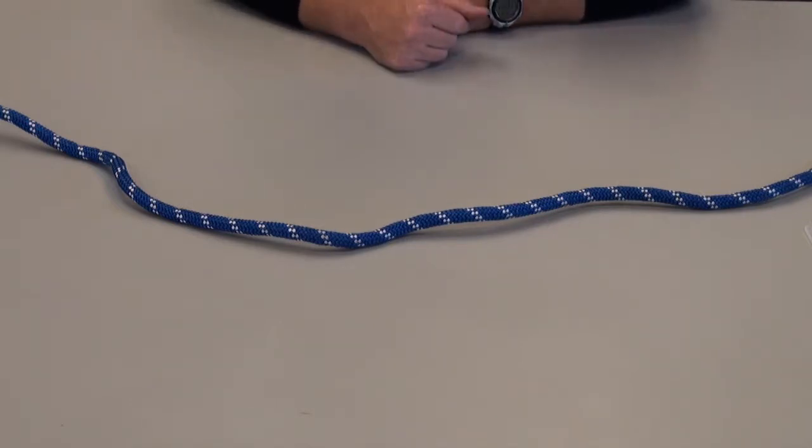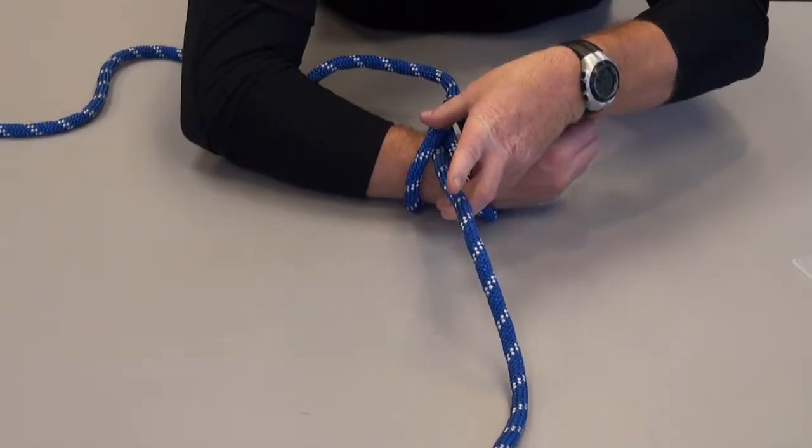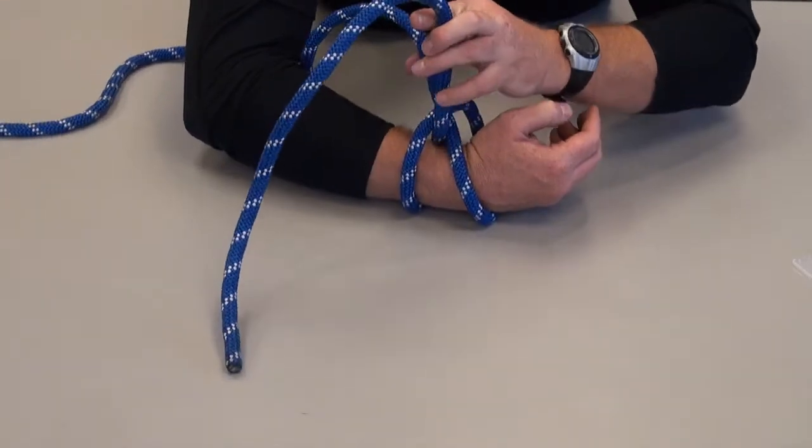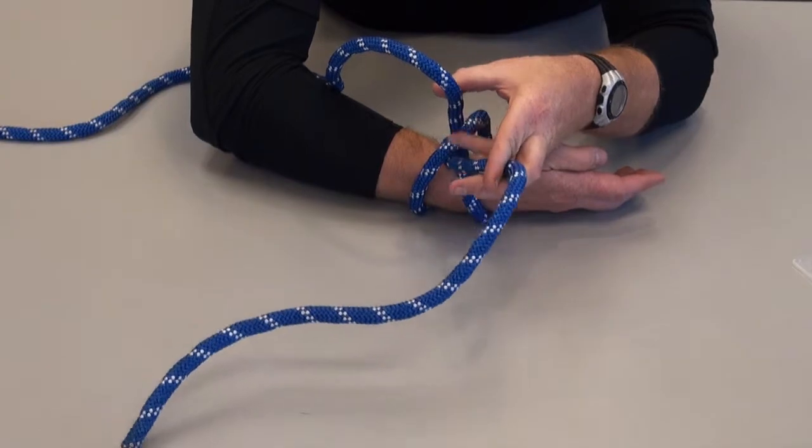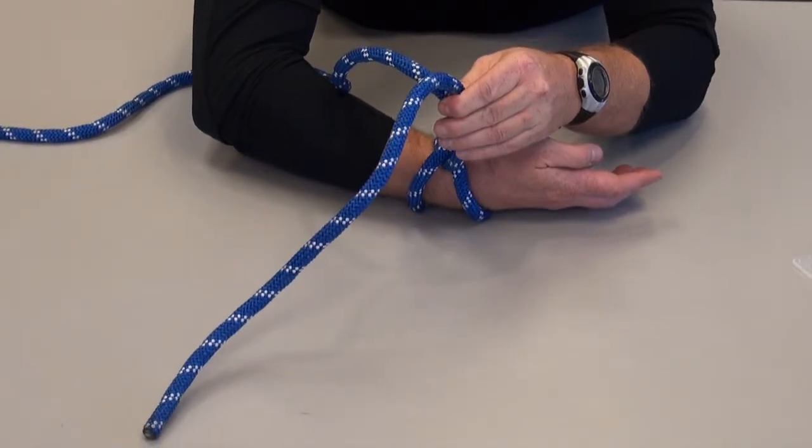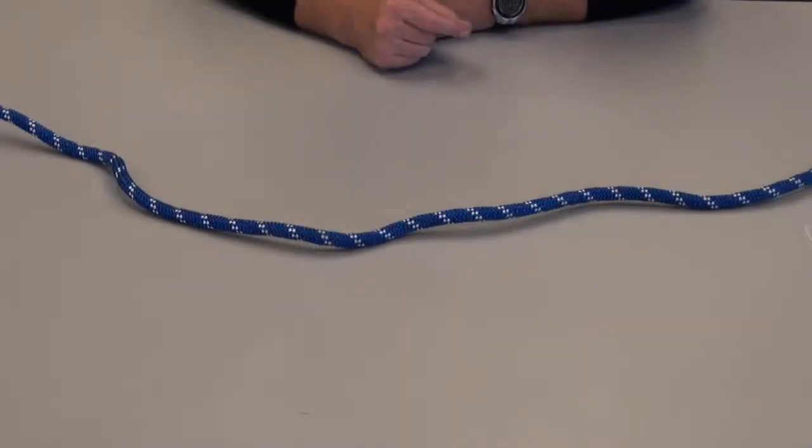The other application redirects the tail, takes it in opposition to the direction of the wraps, and then puts an overhand safety. The second application I just discussed is the one that utilizes the integrated or designed friction of the clove as a hitch.